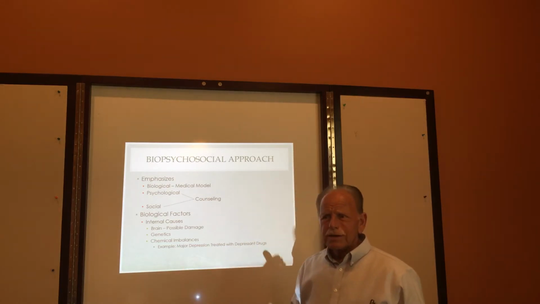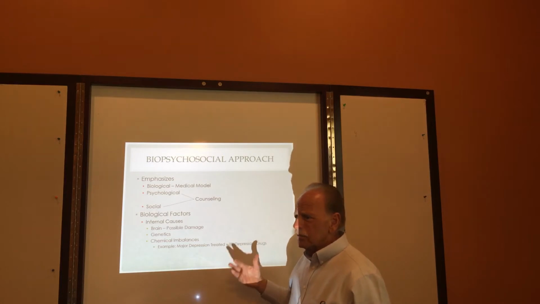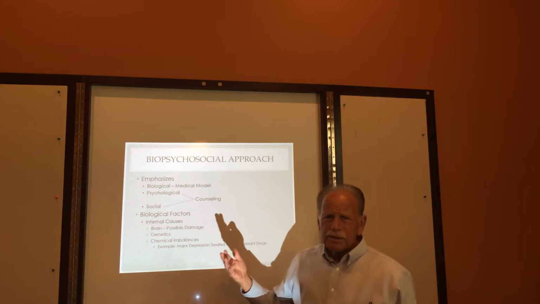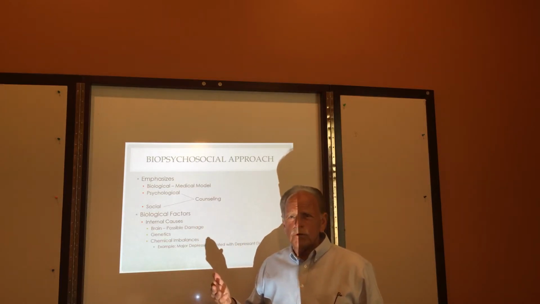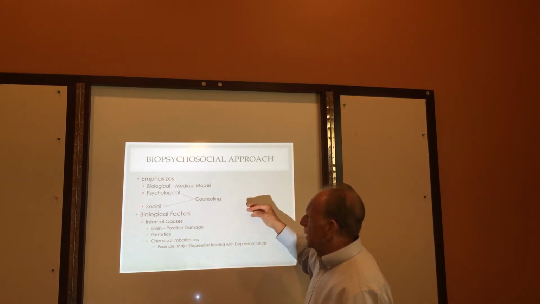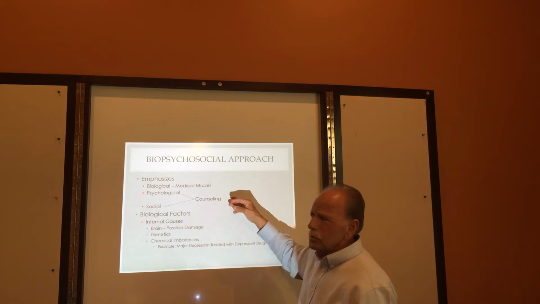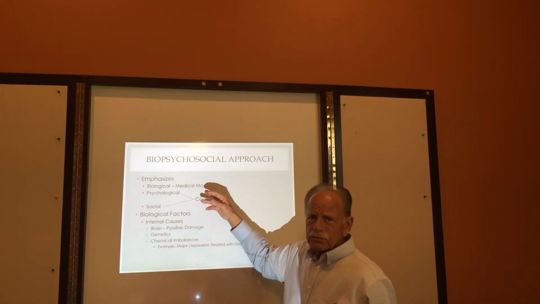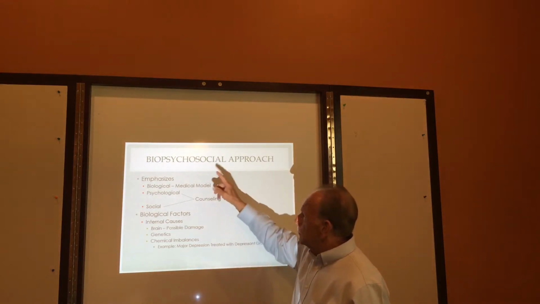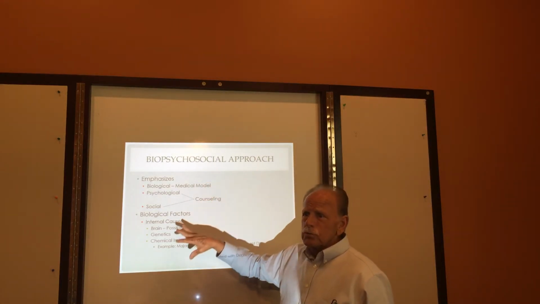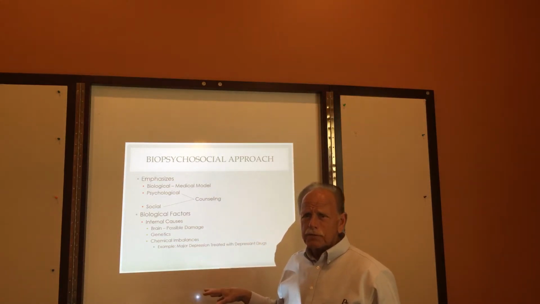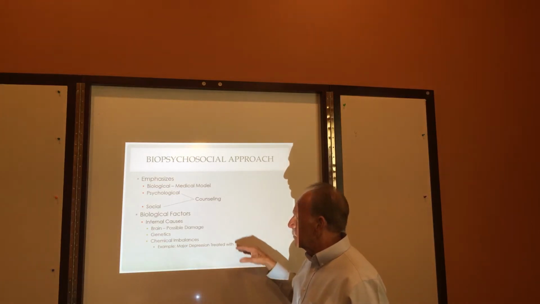It was already there. They didn't learn to be this way, so this model assumes that the problem is coming from within. So disorders like ADHD, schizophrenia, bipolar disorder, and some of those disorders, these people would assume that it's a biological cause, and the way you would want to treat that would be medication, and then secondary treatment would be counseling. Now the psychological and the social are going to be external factors that we assume are causing the behavior or the maladaptive behavior for the client or the kids.